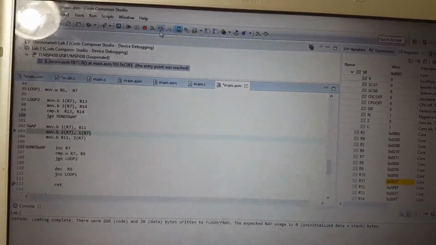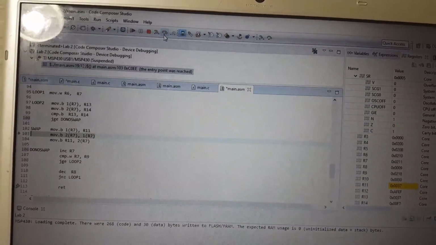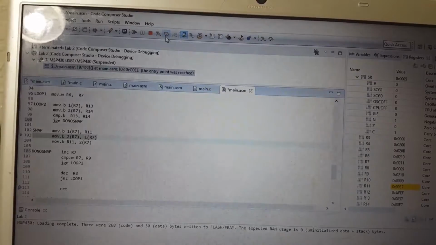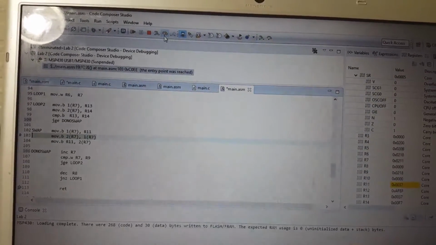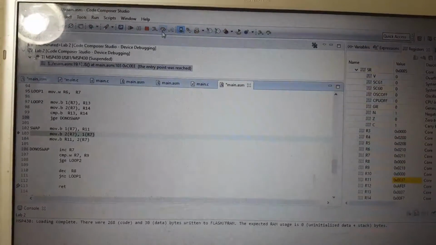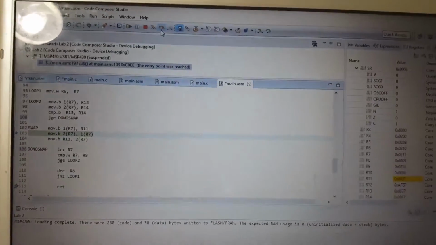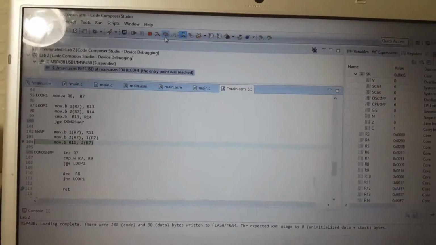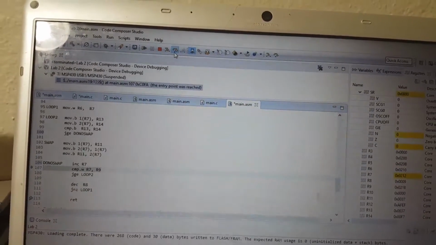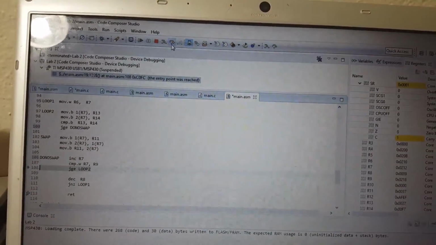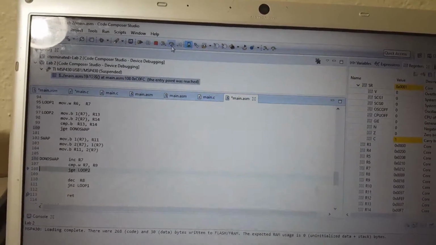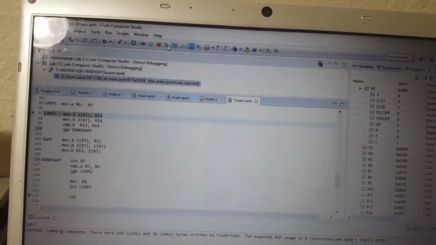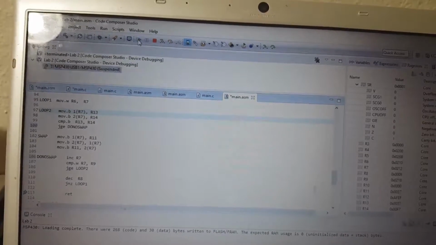My swap subroutine is pretty simple. Take the first number, I move it into R11. Take the second number, move it into the first number's position, and then the first number, saved in R11, I move into the second number's position. Pretty straightforward, and then my code works. So I've explained the swap subroutine and the do not swap subroutine and when each of them is called. So I'm going to run the code all the way.